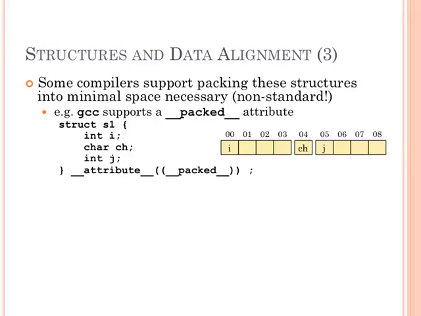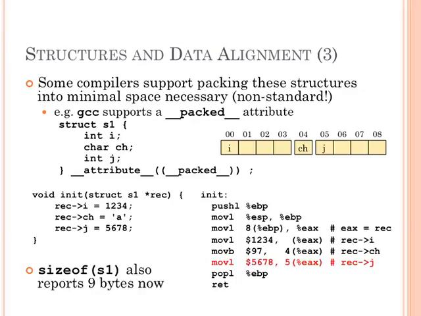Okay, so it is possible to get these things to be packed. It's really not a good idea. There's really just a few rare circumstances where you want to do this. But as an example, you can specify a packed attribute on GCC to tell it to not pad out these values. And it will actually generate a 9-byte data structure. And if you were to look at the generated assembly, you would see, oh, now it's still doing the move B 97 for EAX, but now it's using 5 EAX instead of 8 EAX to access this code. Okay? So you can do this.